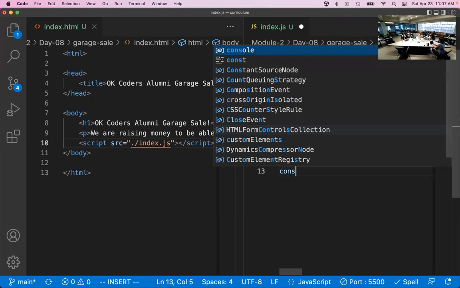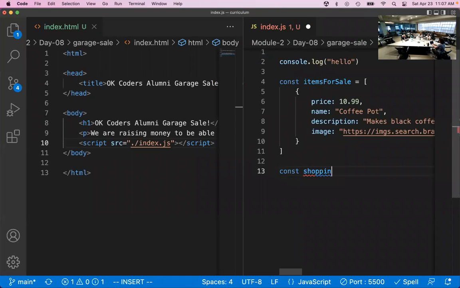We just need const shoppingCart equals some array, and then decide what we're going to put in the array that represents that an item from the items for sale is in the shopping cart. You just need to decide how you want to do it.